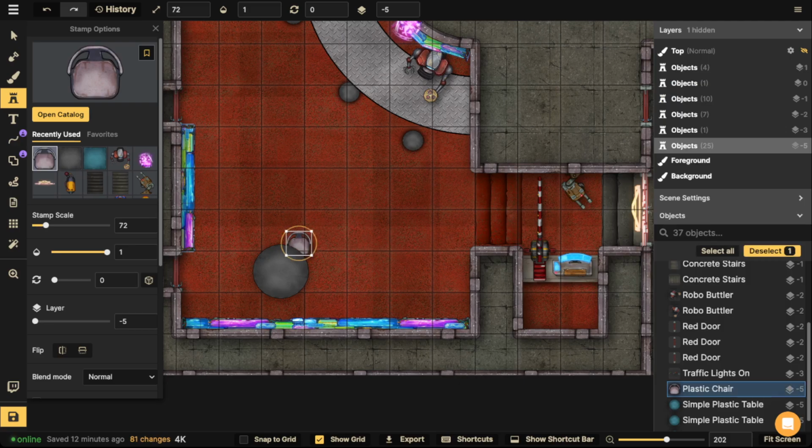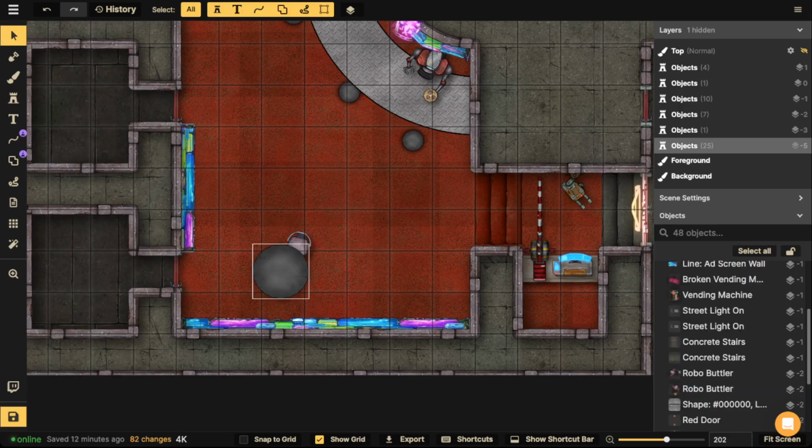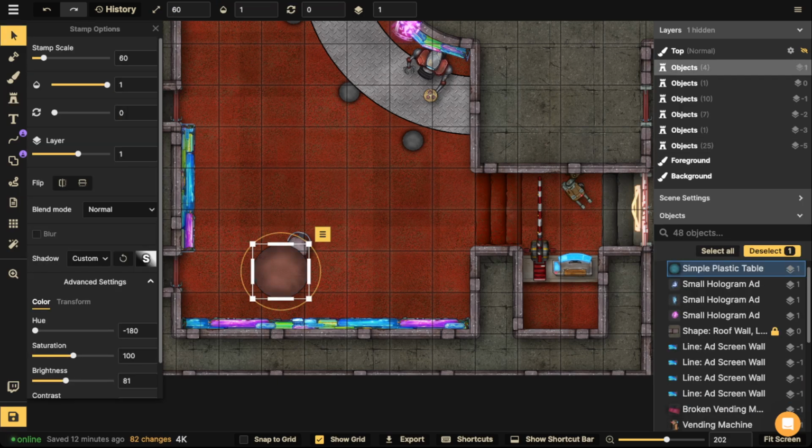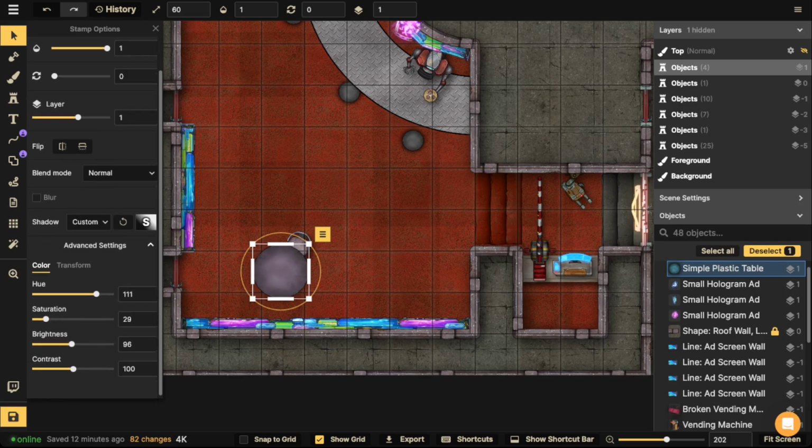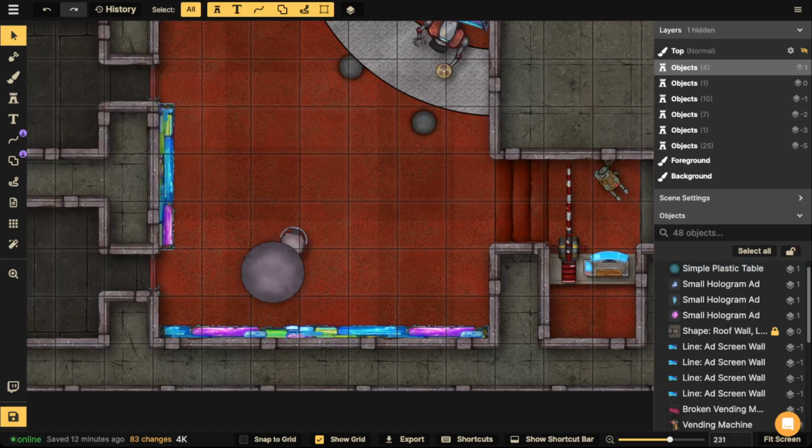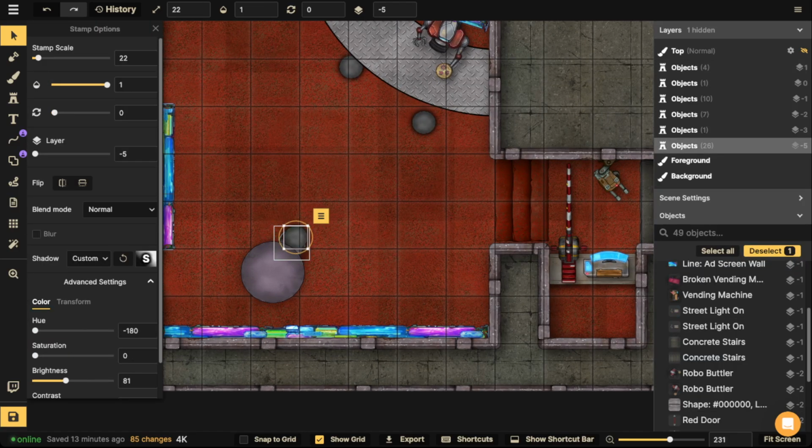Because the chairs are that kind of purplish color, I think I'll do the same. Actually, I was kind of undecided about what color to make it here. So I'm noticing it's kind of a purple color. And if I desaturate it down quite a bit and boost the brightness up, I might be able to produce that same kind of purplish color there. Perfect. There we go. And I'm just going to copy and paste.